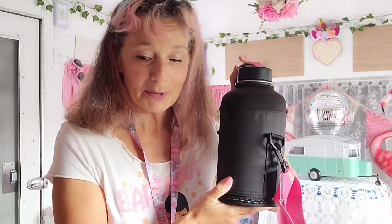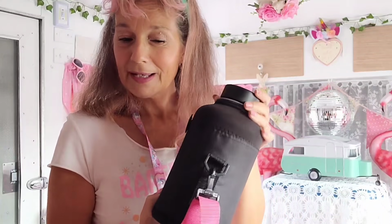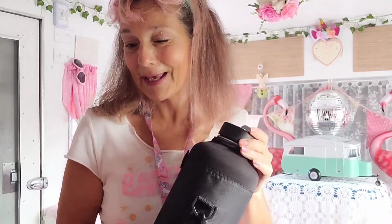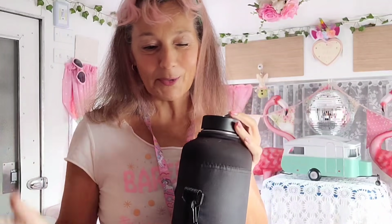And a lot of you might be wondering, how did she stay all that time? I got in at 1:30 yesterday afternoon, and it's now 9-ish, and it's the first time I've visited the bathroom. How do I do it? My magical pee bottles. I have two of these. I bought them because they're stainless steel and they have a really wide mouth, so I can go a couple of days. So yeah, I basically prefer to use my own little potty, and I literally do have a potty, and I'll show you.